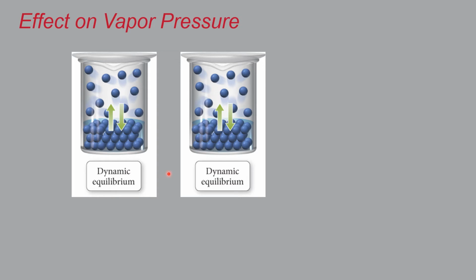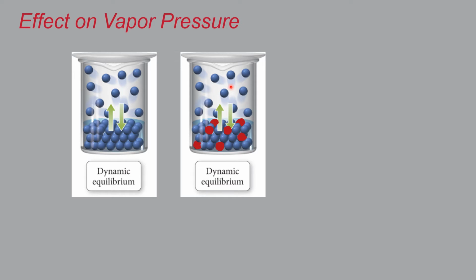So what I want you to think about is, what if a solute were added? Now think about this. The solvent, you can assume, is going to have some attractive interactions with the solute. And the one thing that you need to know is that when you do this, if this solute is not volatile, it doesn't have a high vapor pressure, and this is the case for, let's say, any ionic solute like sodium chloride, so it doesn't go in the gas phase. So the solute stays in the solution. What goes into the gas phase is pure solvent.